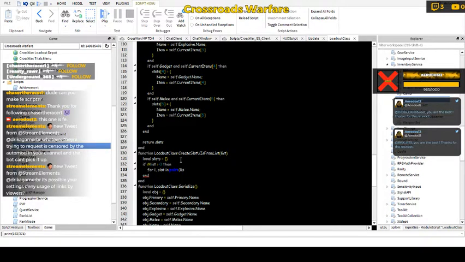Actually, list do local button equals instance script loadout slot, and actually you're going to do that from here.